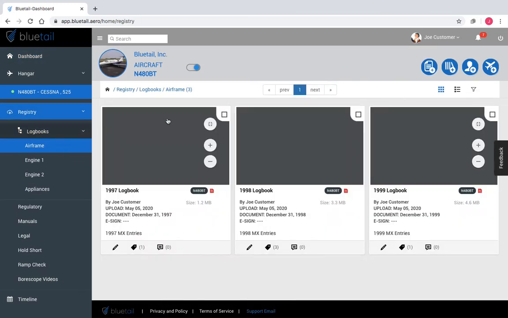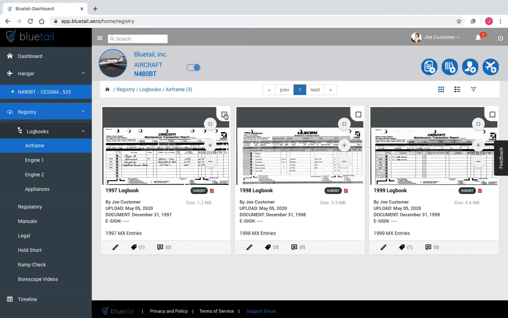You then have the option of selecting the documents individually by checking the appropriate documents box as shown, or you may check the blue Select All box located on the right side of the app. This will select all the files for a bulk action.